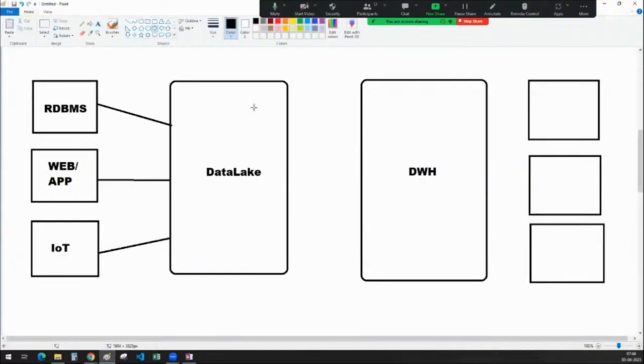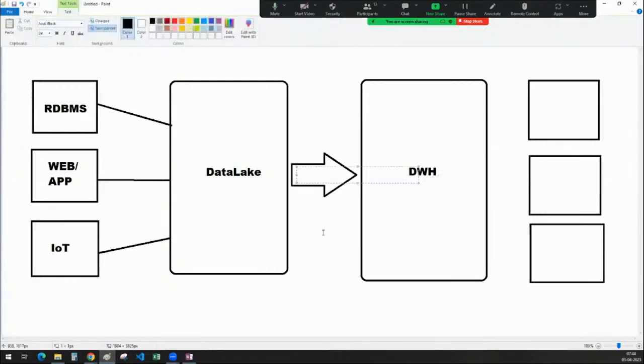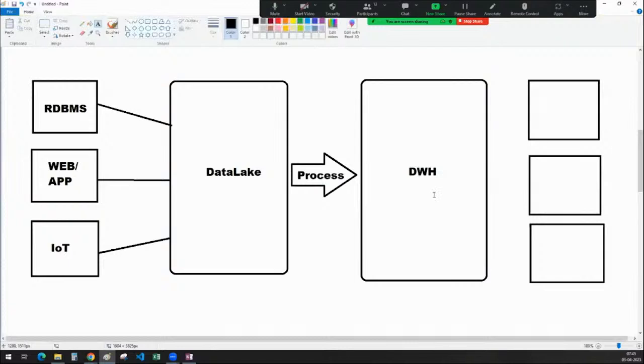Okay, what you are doing here is trying to process the data: transform the data, clean the data, whatever you name it, all of those things. You process the data and send it to the data warehouse. Finally, as per the business requirements, it will be creating ML models. There will be dashboard requirements, there will be ad hoc requirements.